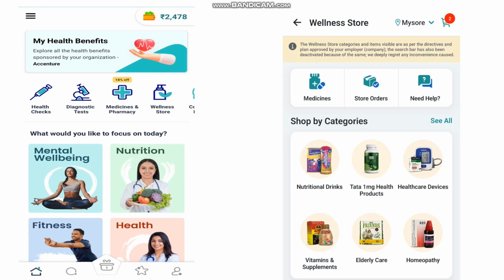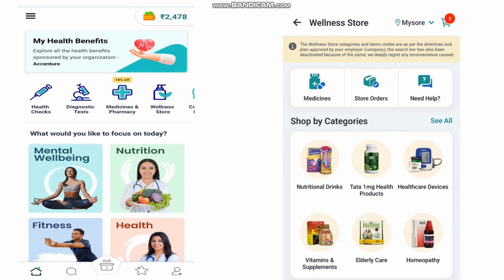Many things were available, but this year they have filtered out everything. In the medicines part, you can buy almost all the medicines available, not an issue. Any medicines for your parents will get ordered from Tata 1mg.